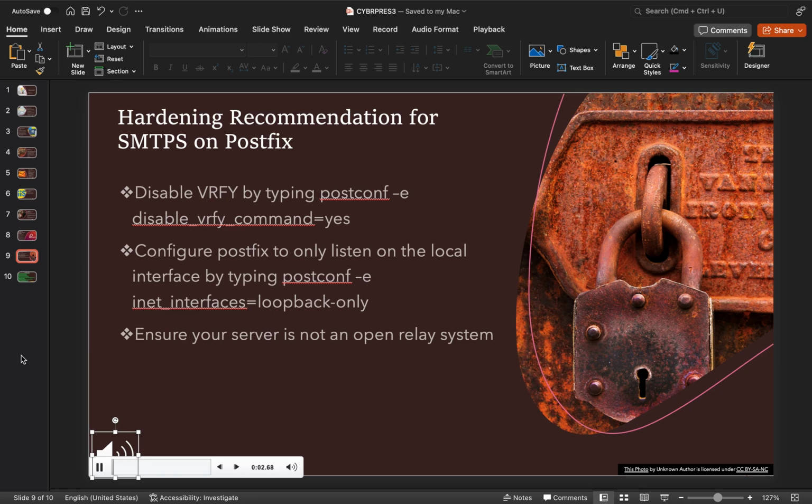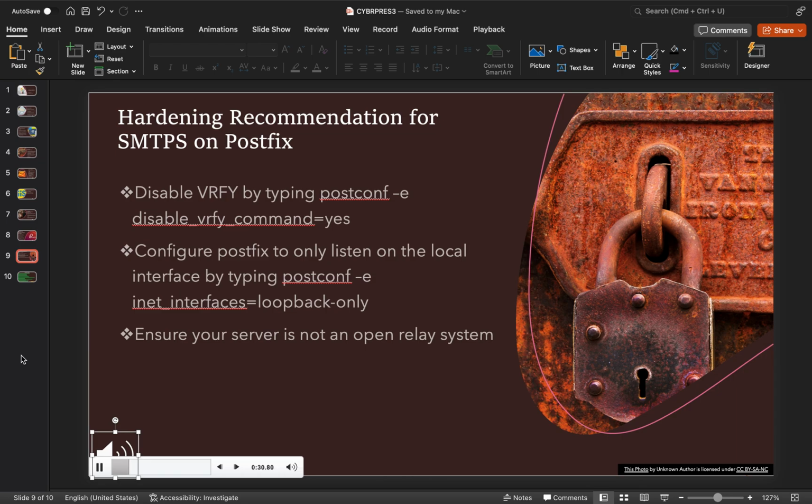For hardening recommendations for SMTPS on postfix, there were a couple I was able to find. The first one would be disabling VRFY, which is just shorthand for verify. So why would you want to disable the verify command? The verify command allows you to see if an email address is valid on the mail server.